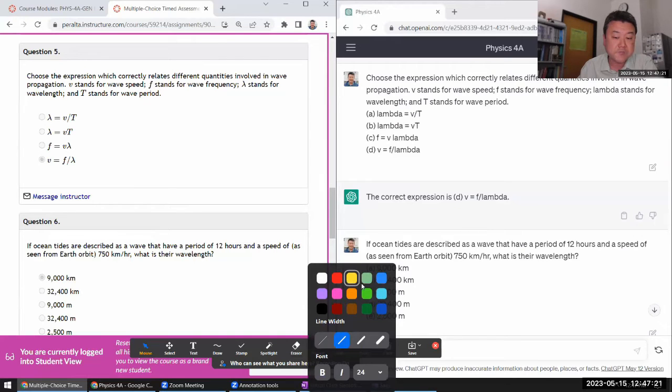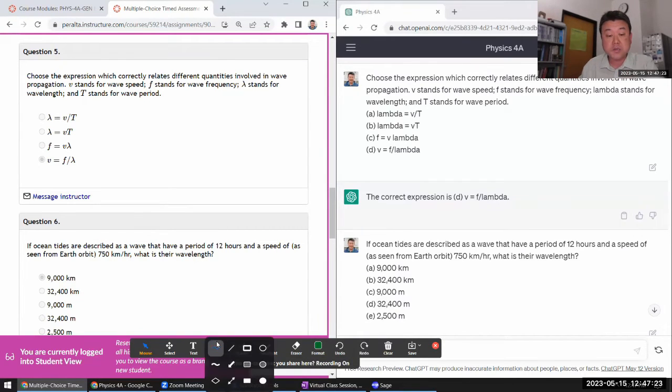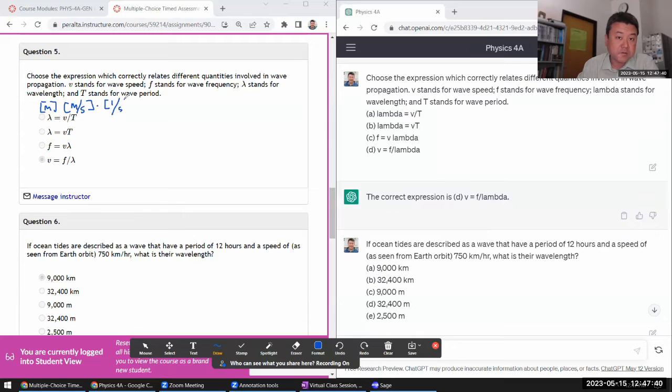Here, what I would say is the way I check these expressions is through dimensional analysis. So wavelength, I know it has unit of length, meter. Wave speed has unit of meters per second. And time has unit of second, so it's 1 over second. So here I can see that these units don't combine to give you the unit on the left-hand side. That's how I knew the first choice wasn't right. And the second choice will give you the right unit because seconds will cancel.